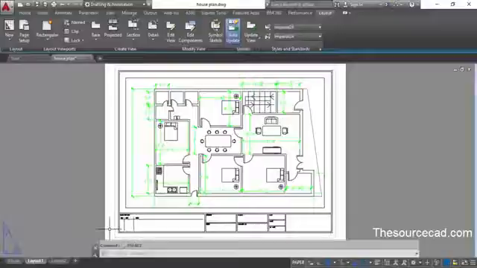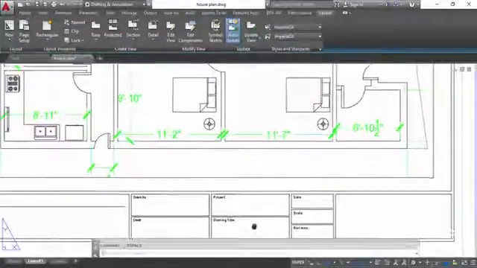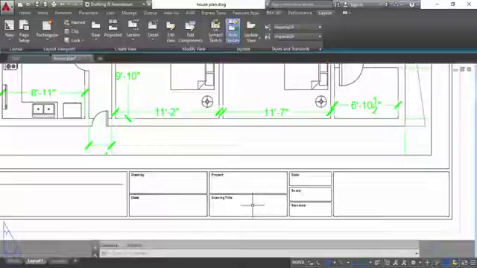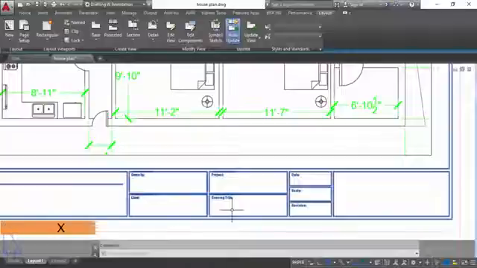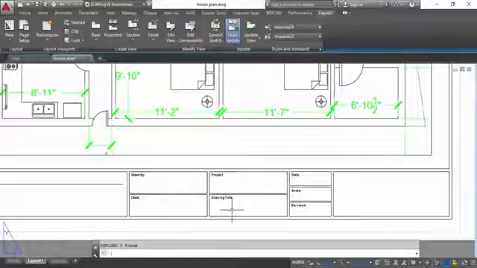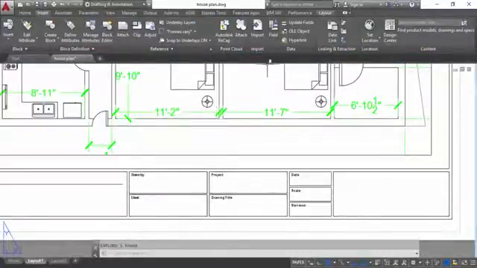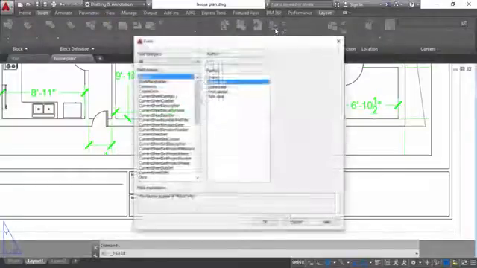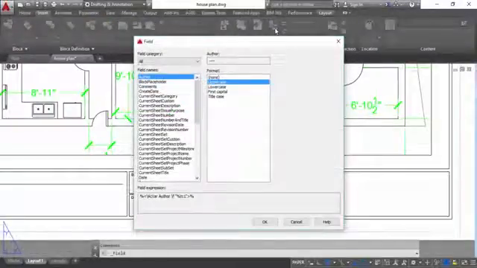But before that, we need to enter some information in our title block. For entering information, we can use fields. But before fields, let's explode it. Select this block, type X on the command line, and press enter. This will explode your title block into its individual constituents. Now go to the insert tab and click on field. Fields are automatic elements that can be added, and they will update themselves automatically, so you don't need to edit them again and again. I'll use these fields for entering information in our drawing.